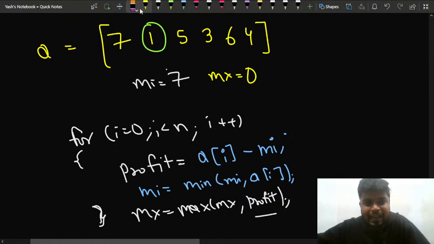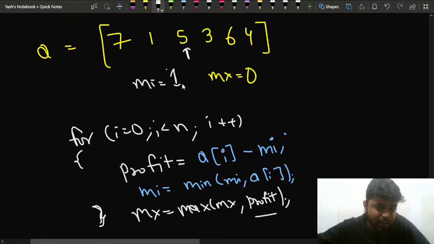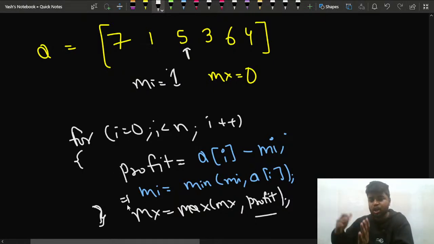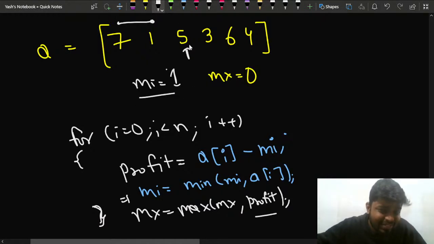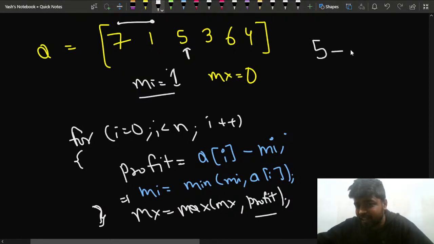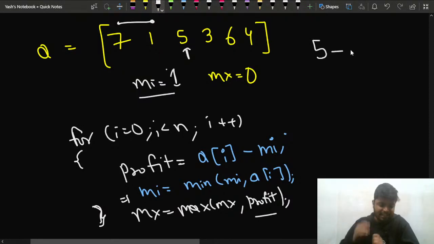Then after this, I'll move to this particular index. When I move to this particular index, my minimum will get updated to 1, because whatever minimum I have stored, I'll always be updating my minimum with each index. So I'll reach this particular index and my minimum is this. From here till here I have traversed, so what is the minimum value up till here? Minimum is 1, and the current index is standing on this particular value. So if I sell this at a price of 5, on the ith day, the selling price is 5. Now what is the cost price that I want?